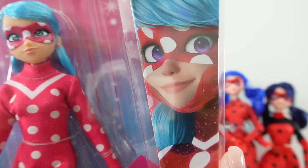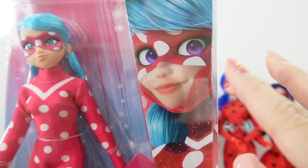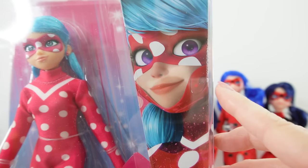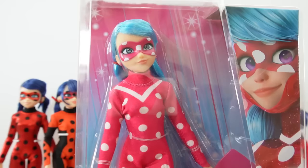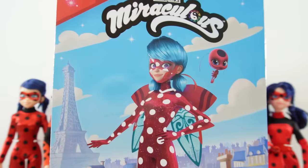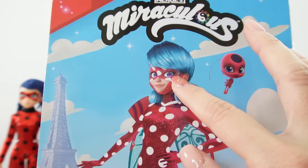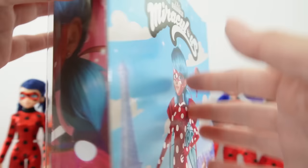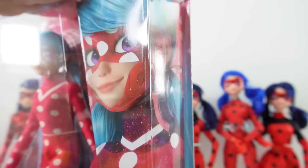I am super excited to have her, especially since the color of her outfit is completely different. Here is the packaging - it says Cosmobug, and over here on the right side we have a picture of Cosmobug. Her eyes are purple and she is wearing part of her helmet which covers her cheeks and chin. Once activated, a shield goes across her face so she can breathe in space - though on the doll that's not included. On the back we have another picture of Cosmobug with her purple eyes and helmet without the faceplate, and over here is Tiki.